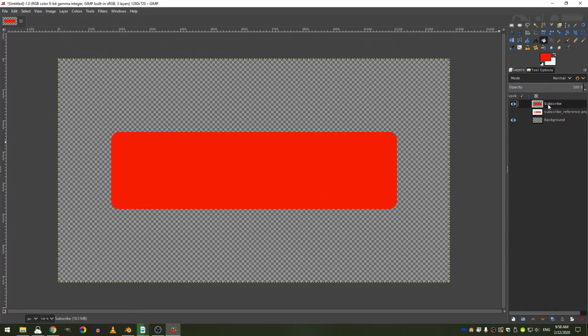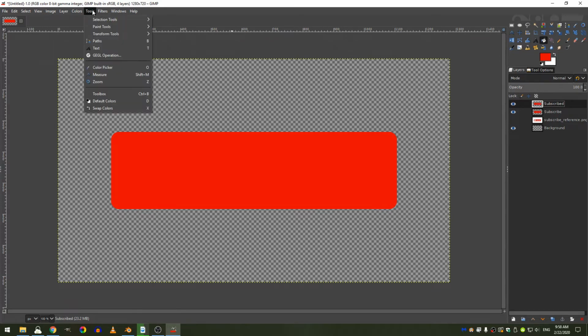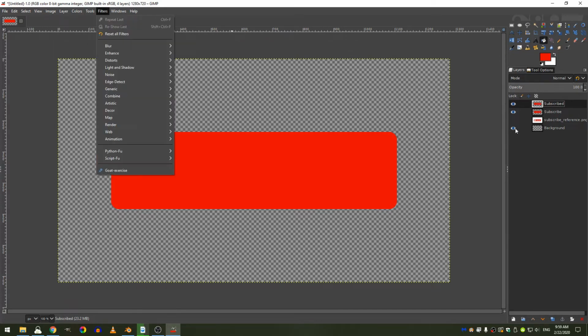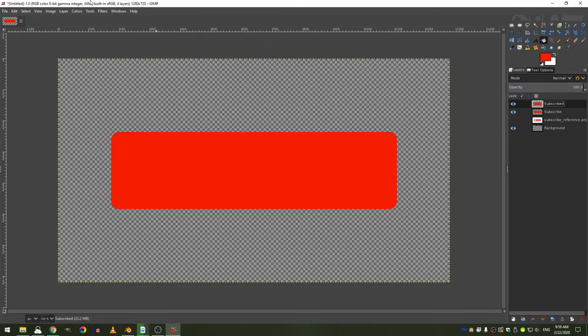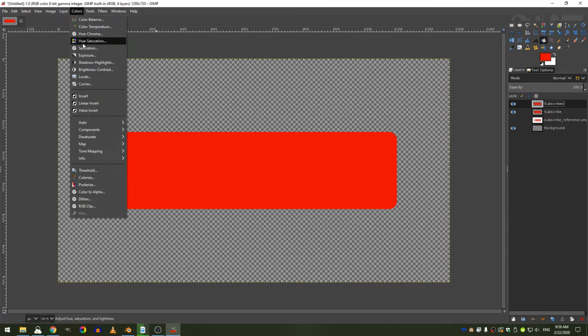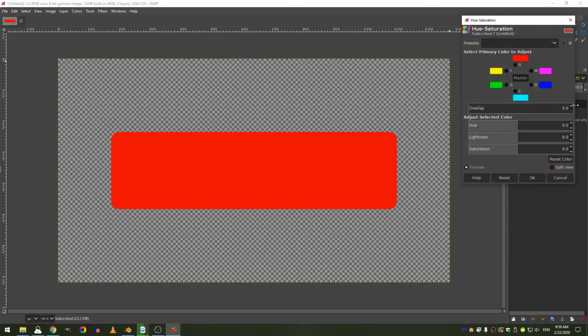Now I'm going to hit Control Shift D to duplicate that layer, and then change the name from subscribe copy to subscribed. And of course when you subscribe, the red button turns to a gray button. So with the subscribed layer selected, I'm going to come to the colors and then hue saturation, and bring the saturation all the way down.